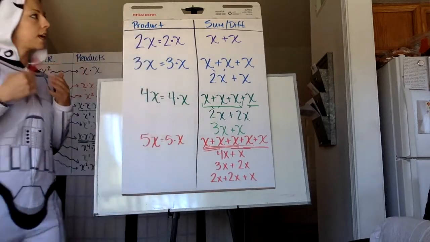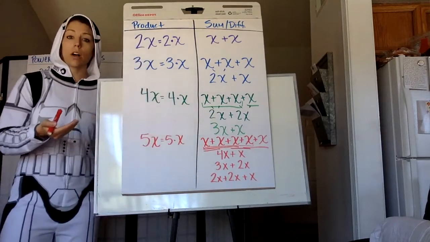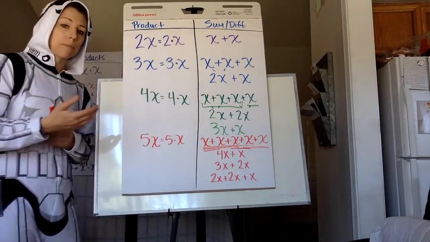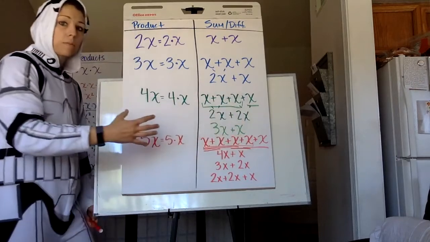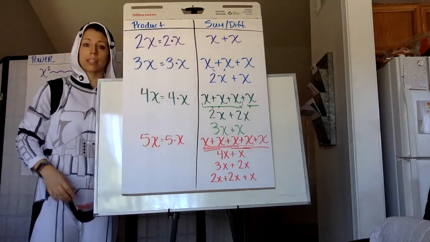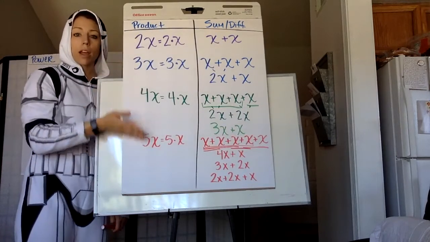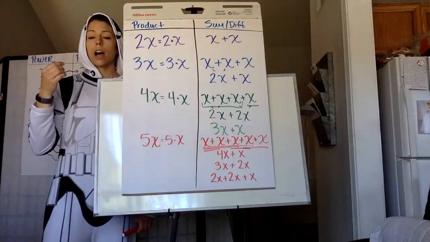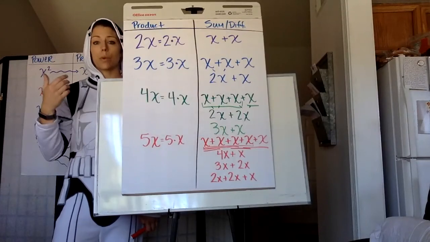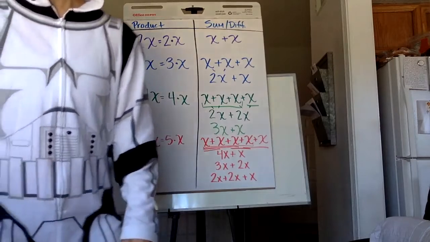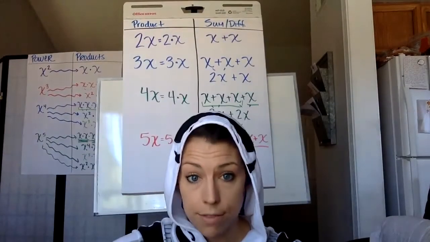Now, in algebra, we actually call this process combining like terms, but that's what it means. Combining like terms means taking a sum and writing it as its equivalent product. So understanding that products are repeated addition will help you avoid making mistakes when we end up simplifying powers in the next video. So that's all that we have for this video.